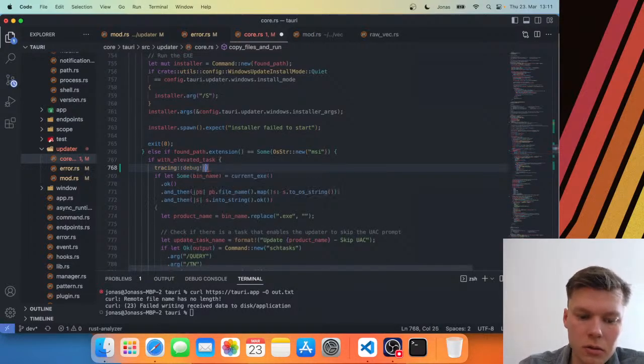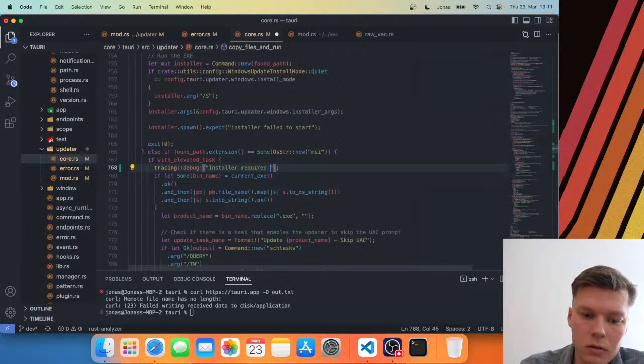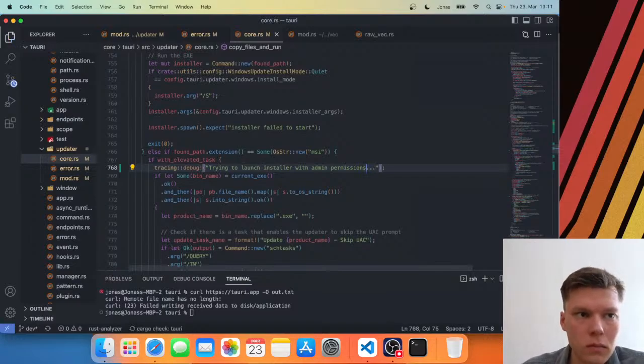Tracing debug installer requires admin permission. No, let's do trying to launch installer with admin permissions. It always requires admin permissions.